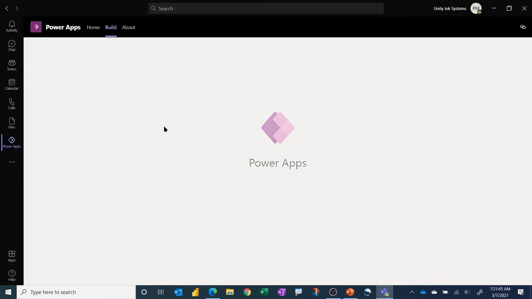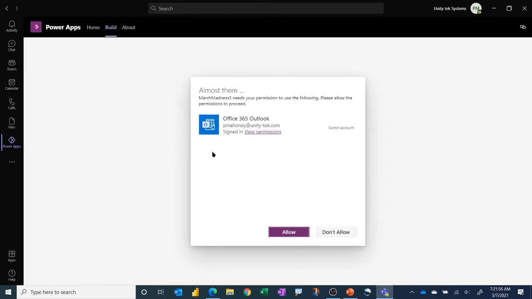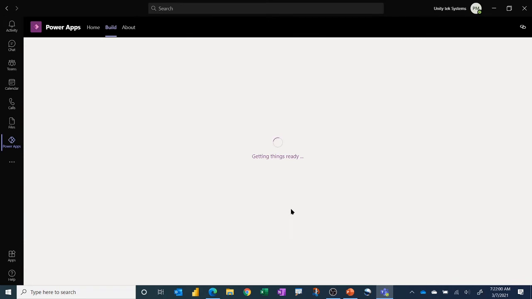and again, if someone knows why that happens, if they could post that in the comments. If there's a simpler way to do what I'm about to show, that'd be great, so people don't have to do this. The first time you open it, it's going to check to allow the connection for Outlook.